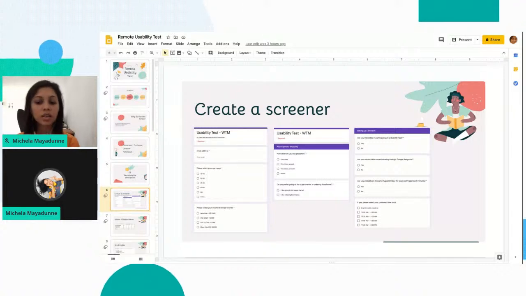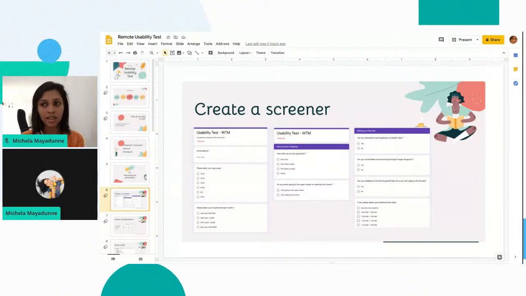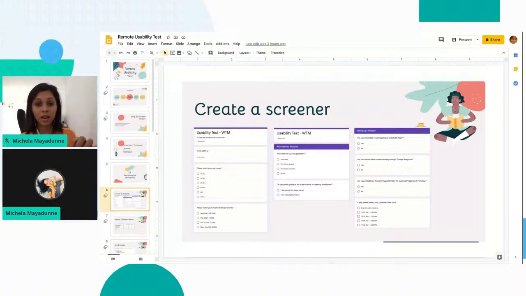If you're not using online platforms, the way you can find participants is to create a screener like this and get the target audience from the research that you did. Or if you want to do something really quick, you can post on Facebook and ask your friends to share it among them, and then share this link so that people will sign up if they're interested, and then you can find out who is suitable for this test.